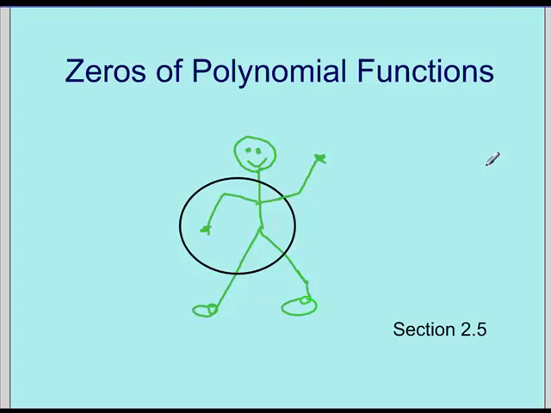Alright, this video is on section 2.5. We are going to be talking about zeros of polynomial functions. We've been talking about the roots of functions for a little bit now, but now we're going to be including complex roots. So what we discussed in class today, we're going to talk about that a little bit.